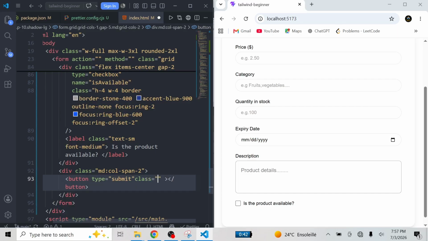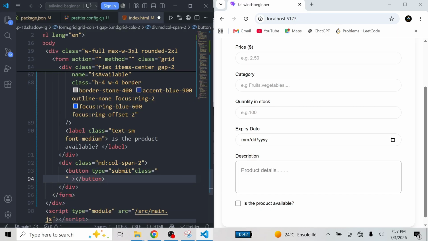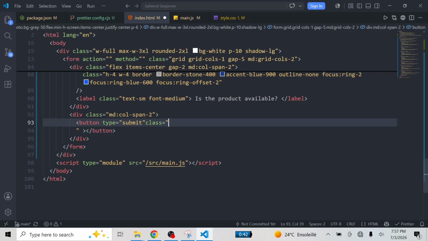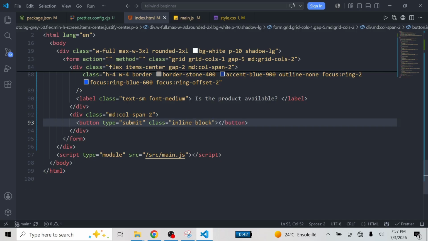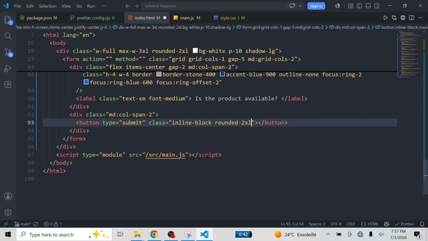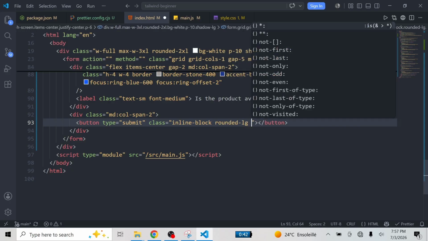And here we'll just start writing our style. Then I'll just make it bigger. First of all, I want this button to be an inline block. Then I'll press enter. And I want it to have rounded corner of 2 LG, or let's just say LG, large.